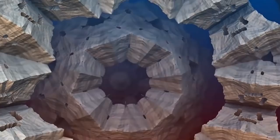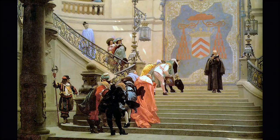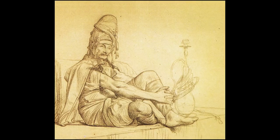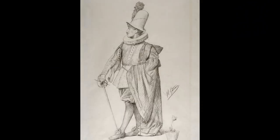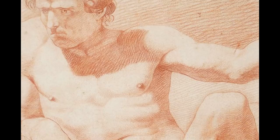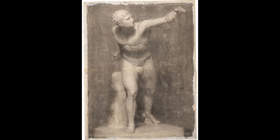To answer this question, let's start with some origins. Bridgman sailed off to France to study with Jean-Léon Gérôme of the Orientalist movement — one of the greatest painters of his time, who painted many historic and famous pictures. His drawing technique is indicative of the French school of realism for that time, with hatching as the primary drawing method, reflecting upon the concepts of the Renaissance artists and, as you'll later see, a big influence on the way George Bridgman draws all of his images.